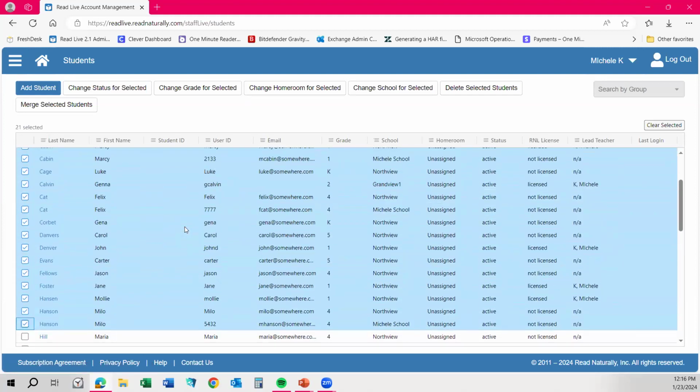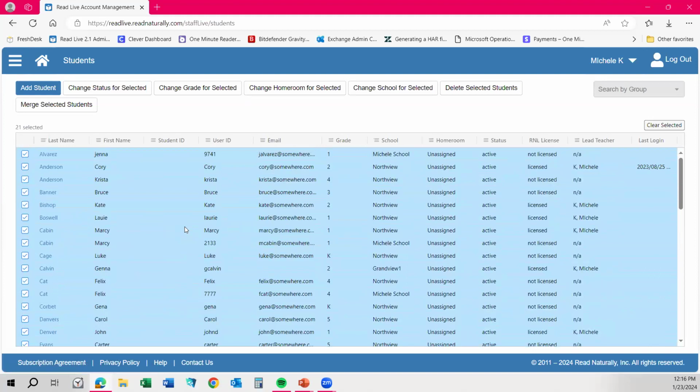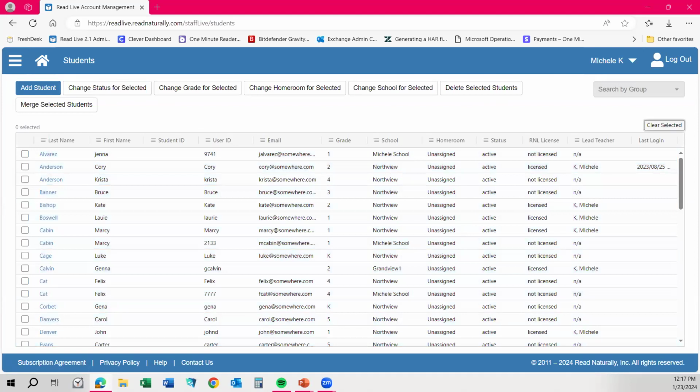All students in between would have been selected, and you can now make changes in bulk by selecting multiple students at a time. This is specifically going to be available to school coordinators and account administrators. Teachers can do this individually, but administrators are able to do it in bulk. So I'm just going to clear that selection here.